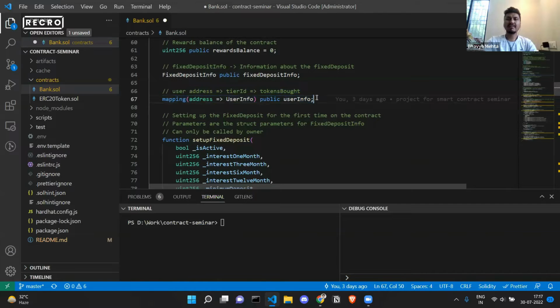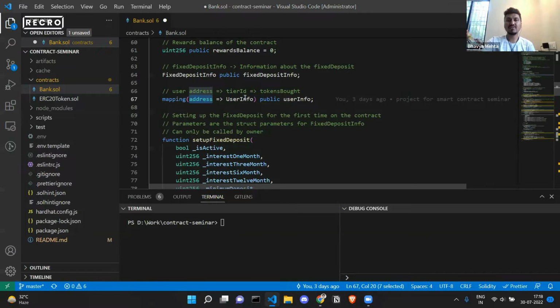Now, what do I mean by a mapping, or what is a mapping in Solidity? First of all, if you look here, it is mapping an address to a user info. So this is the key and this is the value. So address is going to be the wallet address. If you have interacted with the blockchain space, the address basically is the unique ID that you have on the blockchain. So everything on the blockchain, like a smart contract, a user, basically has an address. So this is going to be my wallet address. You can consider this as the account number in the real world or in your current banking world.